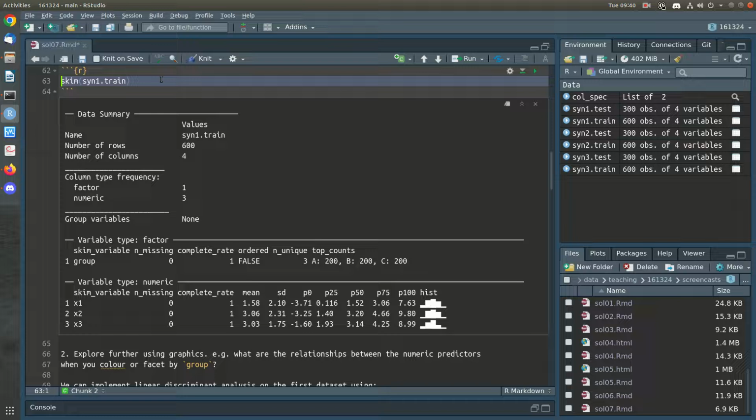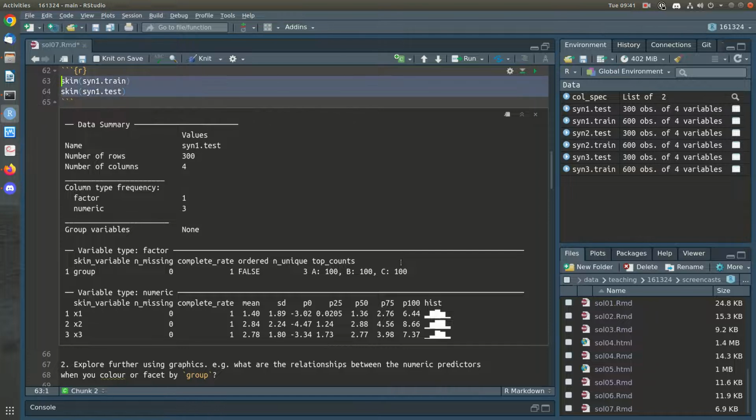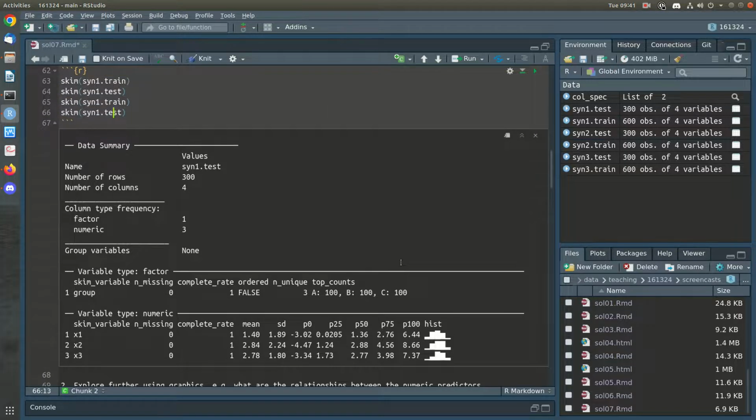And presumably the test set will look somewhat similar. Hopefully our test set and our training set come from the same population, otherwise it's going to be very hard, of course, to do predictions on the test set. But these seem as though they have a similar mean, similar distribution, and a similar number of different classes. And we could do the same thing for the other ones.